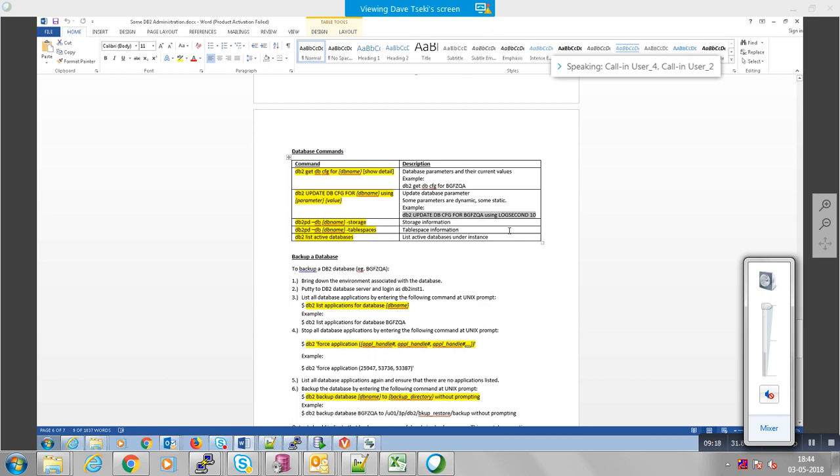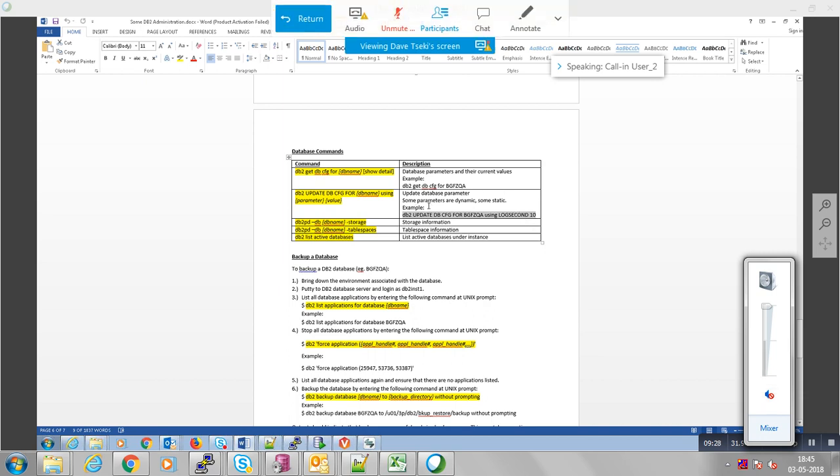This would indicate how many secondary log files it's going to create. Some of these parameters, just like Oracle, are dynamic and some are static. If they're dynamic, they take effect right away. If they're static, then you have to bounce the database. That typically means disconnecting everyone and then reconnecting again, so the database will reactivate.